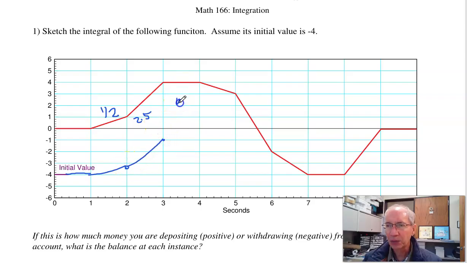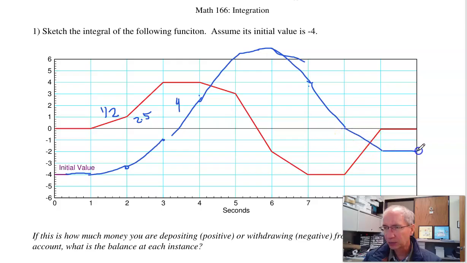I now add +4. So we'll go up 4, 1, 2, 3, 4. I go up 3.5, 1, 2, 3.5. Oh, let's see, half base times height, that's 1.5 times a half. 3/8, just a little bit more. Then I start coming down. So here's -2, -3. 1, 2, 3. Come down 4. 1, 2, 3, 4. Come down 2. And then 0.